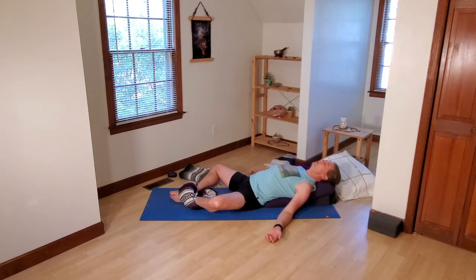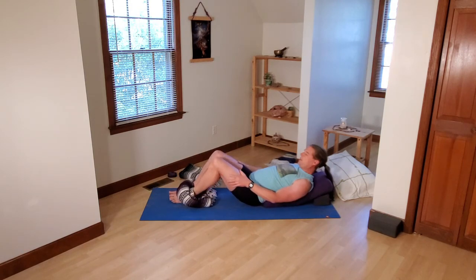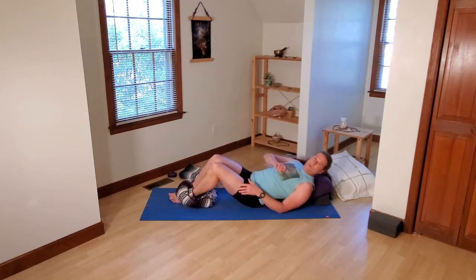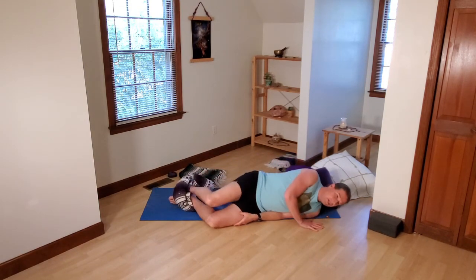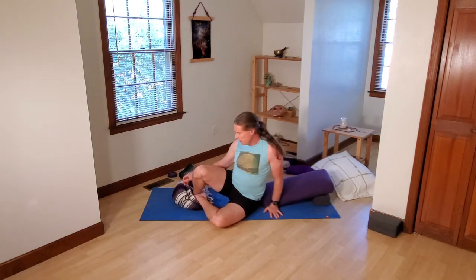A couple more soft breaths here. And then when you're slowly getting ready to come out of this pose, maybe make little motions with arms and with legs, and then slowly bring your knees back up to center. Maybe roll over gently onto one side and bring yourself all the way back up to seated.